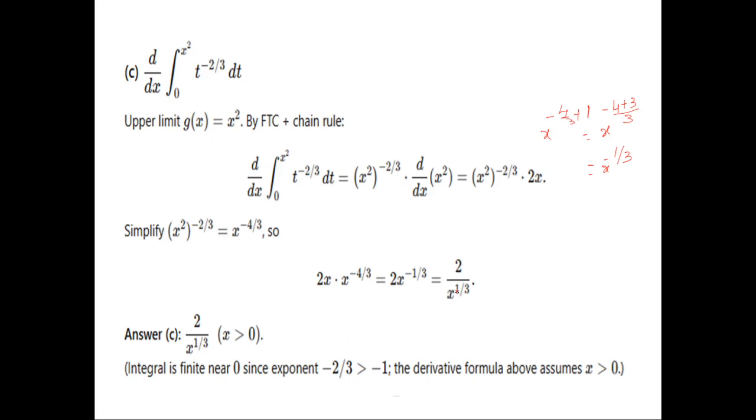Here this x should not be equal to 0. If it is 0, the denominator will be 0, and x should not be less than 0. If it is less than 0, that will be a negative value, and then it will be an imaginary term, it will not be a real value. So this function will be defined when x is greater than 0.